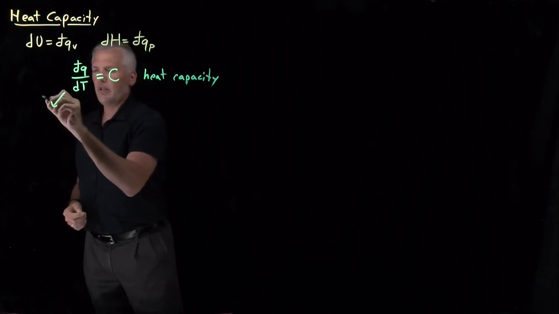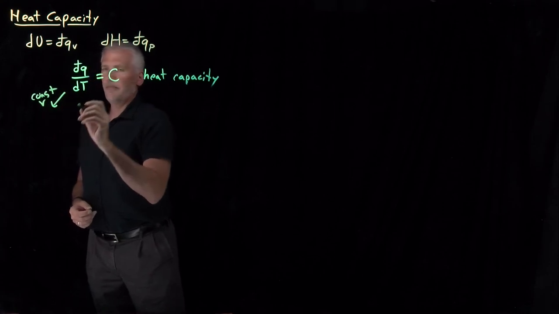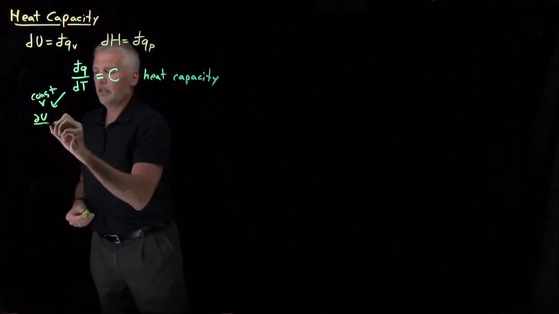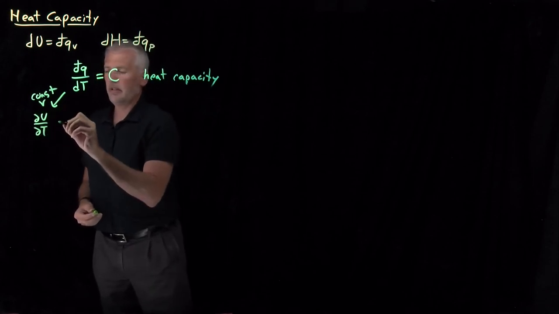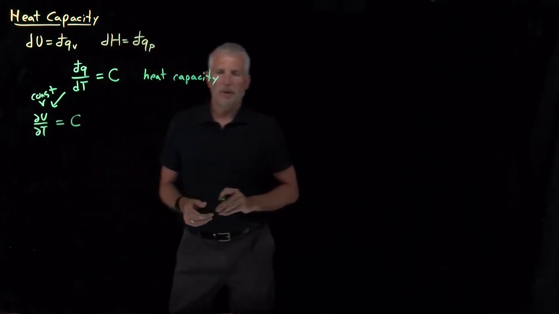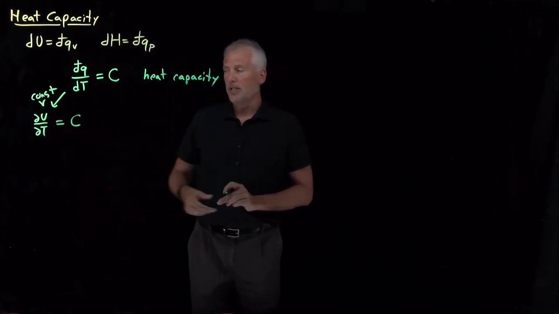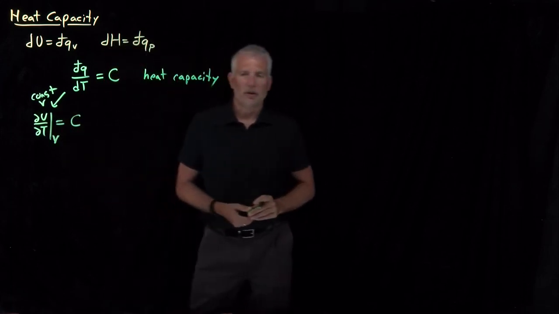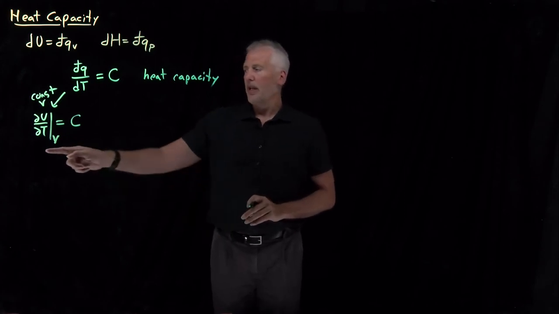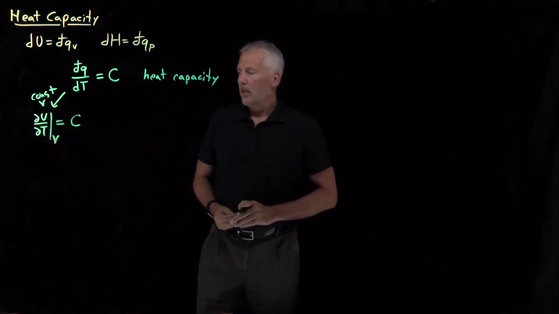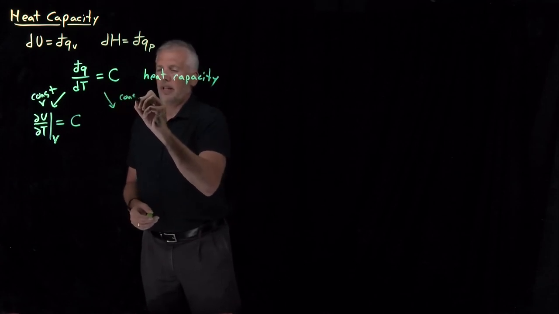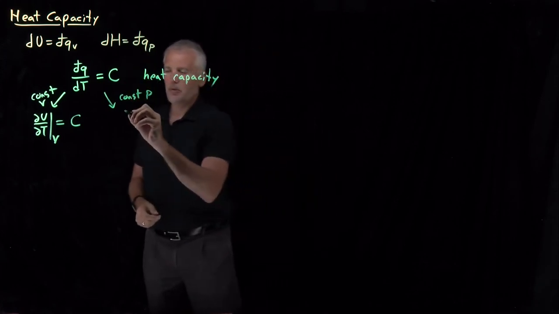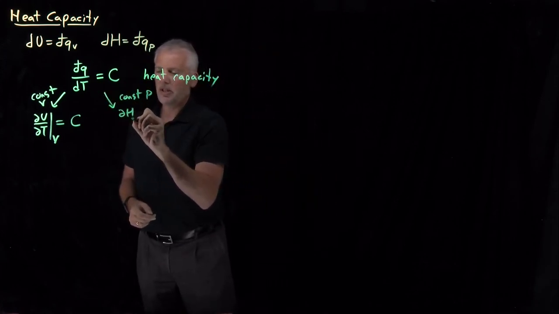If we happen to be at constant volume conditions, then the heat is equal to the internal energy, so the heat capacity in that specific circumstance would be dU/dT. I'll write that as dU/dT while holding V constant to remind me that that derivative is taken at constant volume. On the other hand, if I do this at constant pressure, the heat is equal to the enthalpy, so đQ/dT becomes dH/dT.